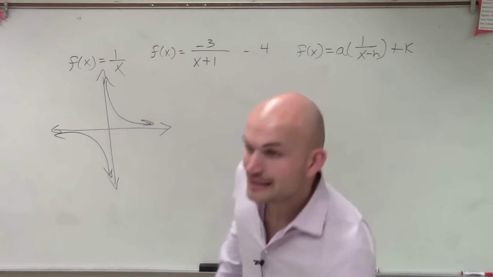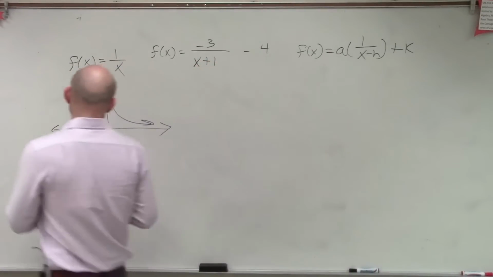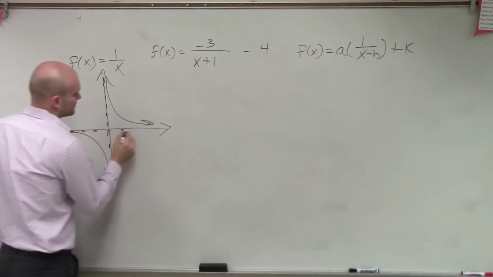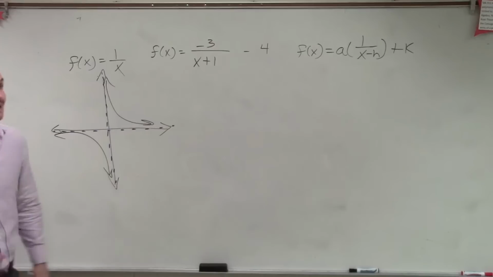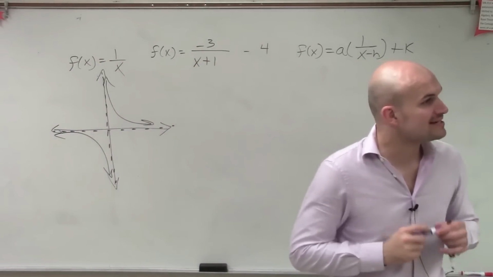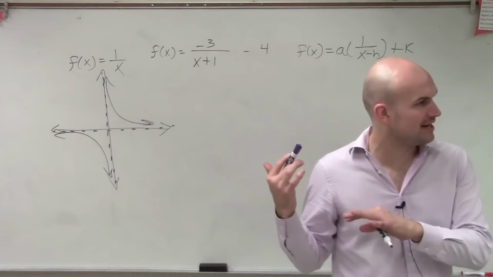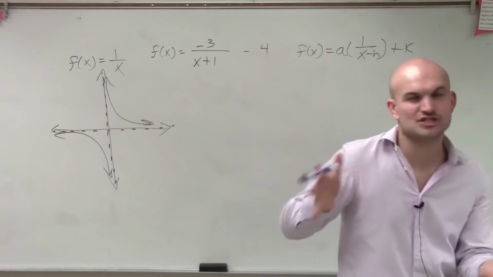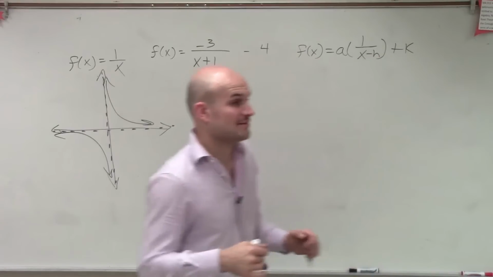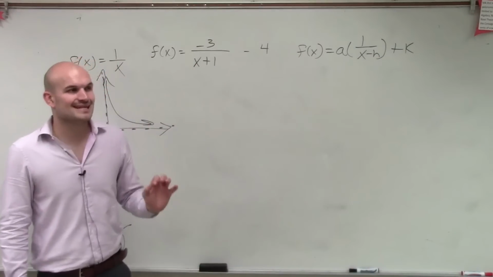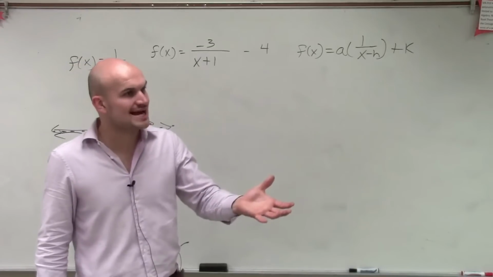But remember, this parent graph has asymptotes, where the graph approaches. Now, I like using the asymptotes to help me with my transformations. The reason being is this hyperbola, as we call it, is kind of difficult to shift around. It's like, what is the shape of this thing? But yeah, that's the name of it. What we do know about the hyperbola, which is cool, is that the hyperbola approaches its asymptotes.